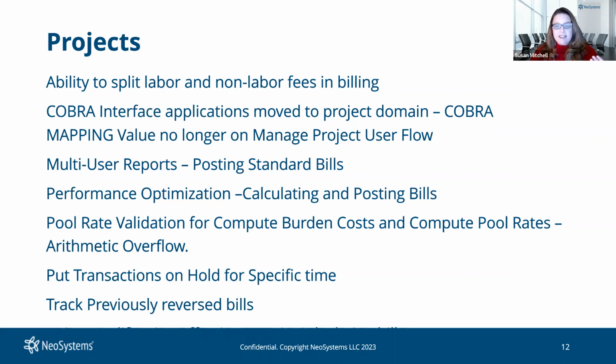On the pool rates, if you have ever had the arithmetic overflow error, when you have a pool that isn't functioning correctly, but it ended up with an extremely high rate, and you got this arithmetic overflow error, there are now things in the system to help you deal with that, identify it, and rectify it.